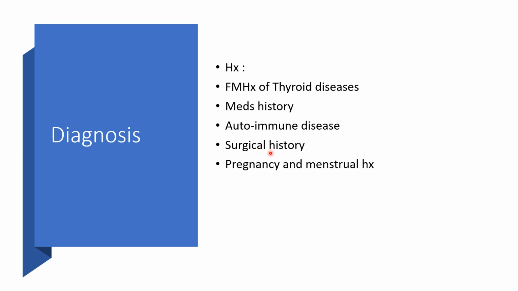Okay, and surgical history. Any surgery along the neck region, we want to find out. Or even in some people, it might be that they've actually had surgery on the thyroid gland, like thyroidectomy, either subtotal, partial, or whatever. Then pregnancy, we've seen that pregnancy and hypothyroidism may likely occur, particularly in the phase of Hashimoto's thyroiditis. Remember I said earlier that if there is no hypothyroidism before pregnancy and the woman has pregnancy and is now down with hypothyroidism, it is likely going to be Hashimoto thyroiditis until otherwise proven. And of course, menstrual history, because in anyone who is a woman of childbearing age, you want to be sure that she's not pregnant right now.